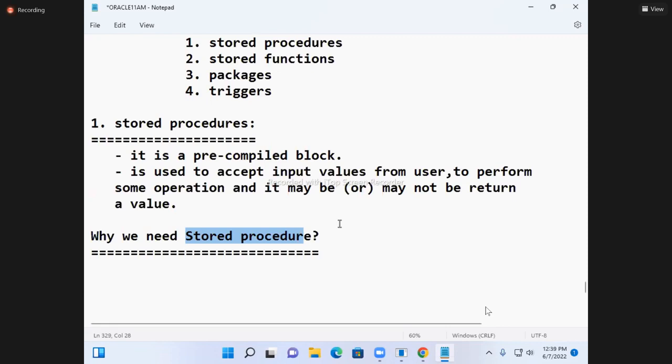Before you can get clarity on procedures and why we need them, first we should have some clarity on the query execution process. If you know the query execution levels, how it happens from your application, then you can understand the procedure advantages, and you will understand that this is the reason industry people are using procedures compared to queries. Understand? So first we will discuss query execution planning, and after that you can automatically understand the purpose and advantage of procedures. But that we will discuss in tomorrow's session.